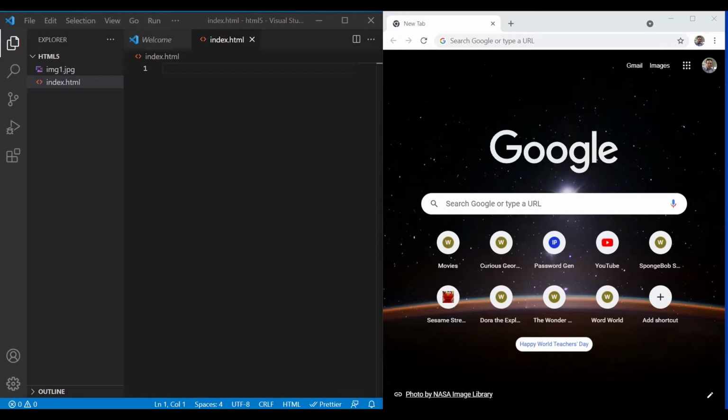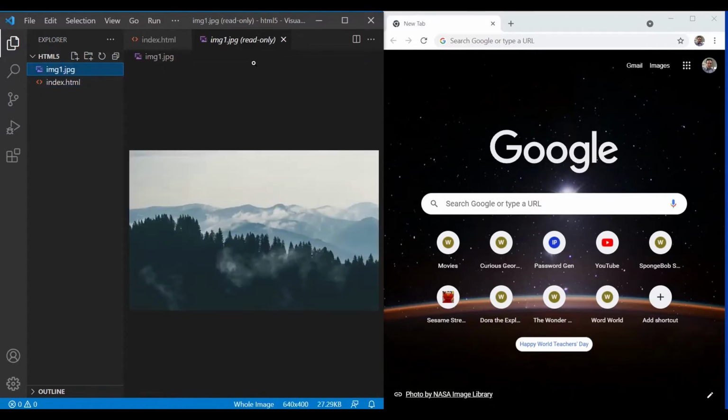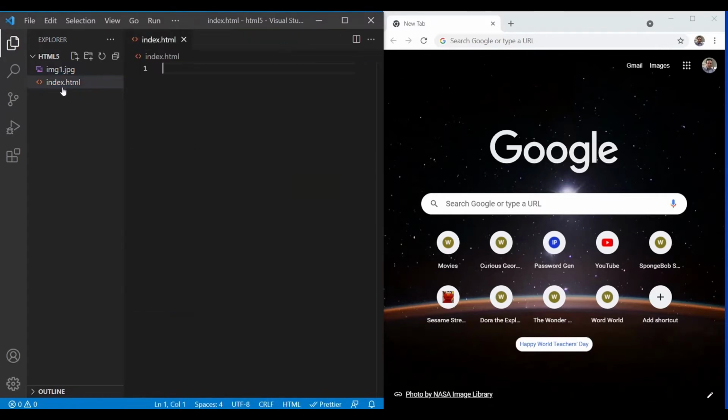Alright, so our first one is called spell check. What I have here is VS Code open with a folder named HTML5. I have one image that we'll be getting to later that I just got from pexels.com. And then I have an index.html file so that when I run Live Server, it automatically loads this HTML file.